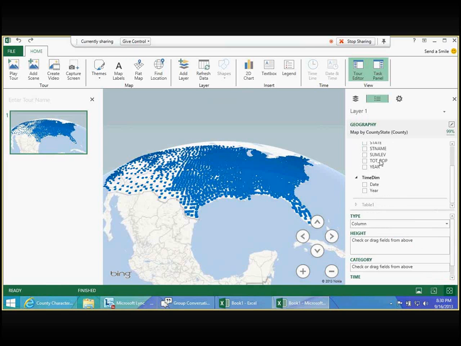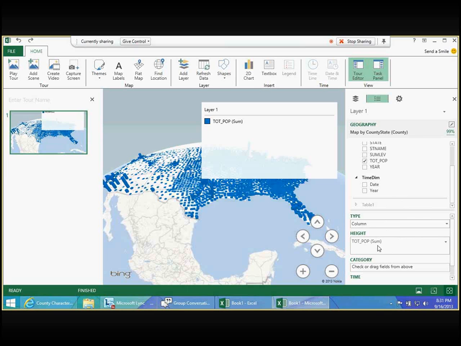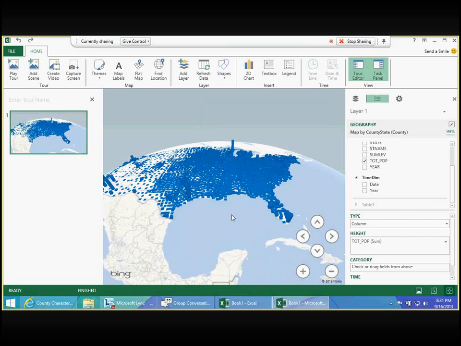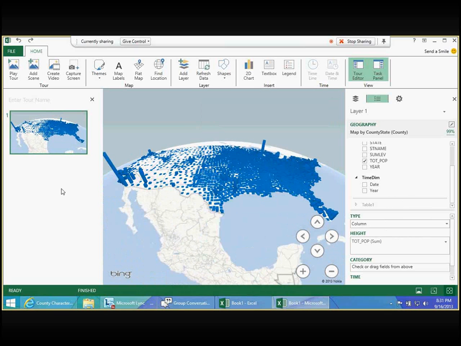We've just indicated location, nothing around the total population metric in which we're interested. That field or that attribute in the inbound comma delimited file is called TOT_pop for total population. I dragged that in as a height. And now you should start to see a little bit of a mess, but you'll see like Los Angeles is pretty big and Chicago is pretty big. Those kinds of things are pretty obvious.